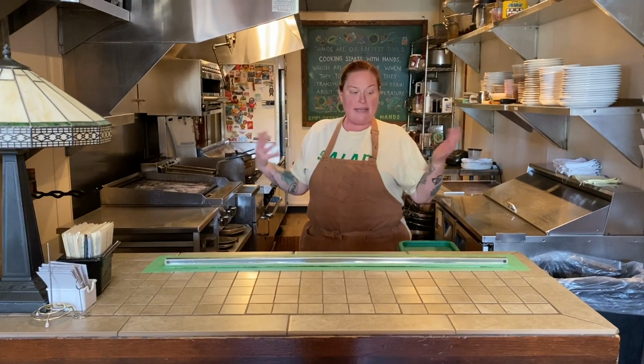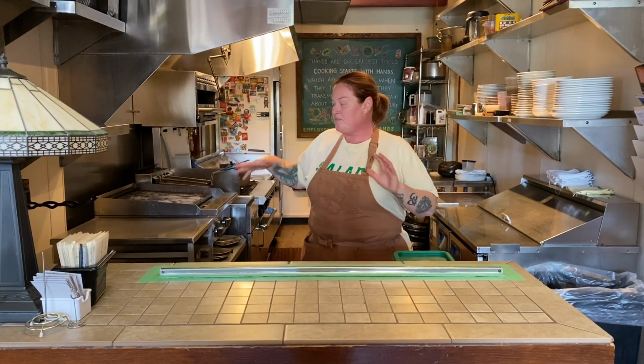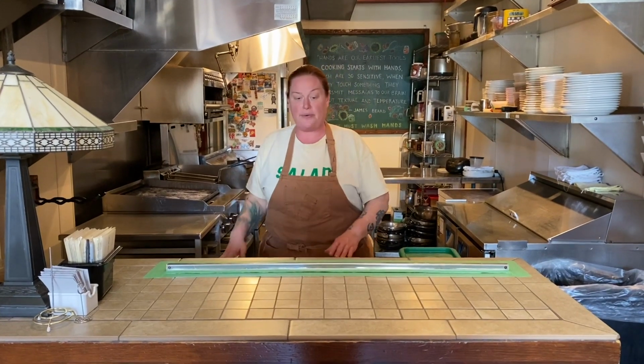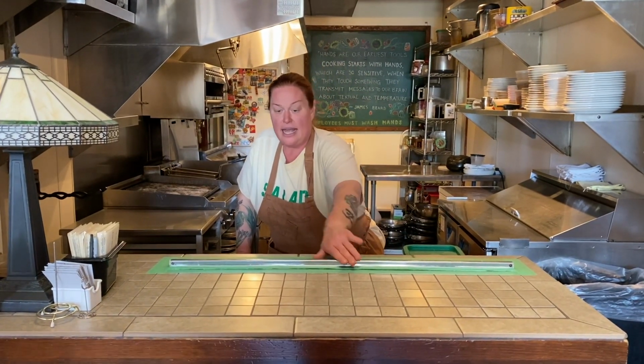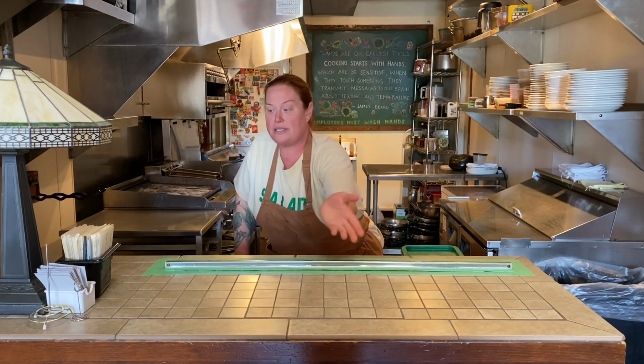So here we are in my kitchen, and we're gonna go over each of the stations one by one. This is the first station. So this is the grill and expo station, and it also includes the fry, because you gotta have a lot of stuff going on. You got a lot of moving parts in the kitchen. This is where the tickets come in. We call this the rail. And then we have our pass. This is the pass where all the food goes out.